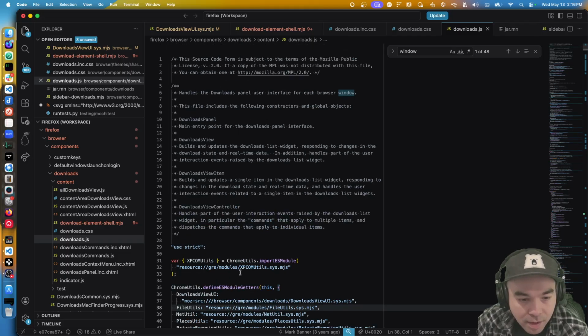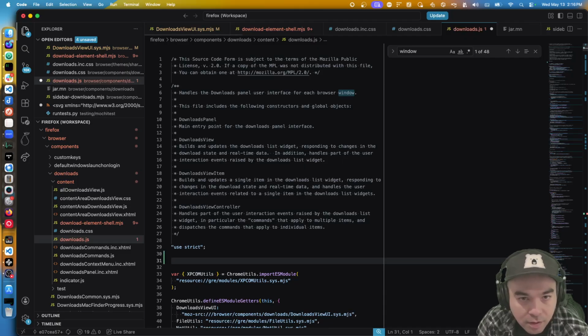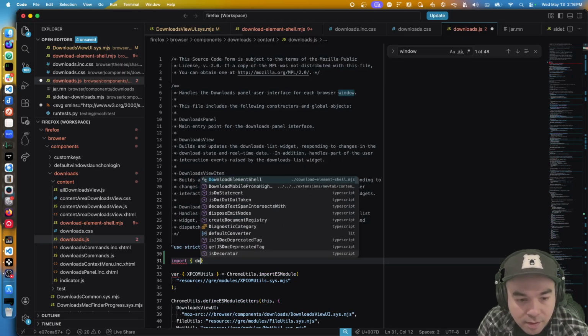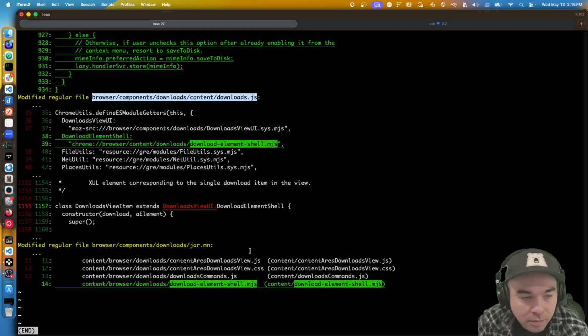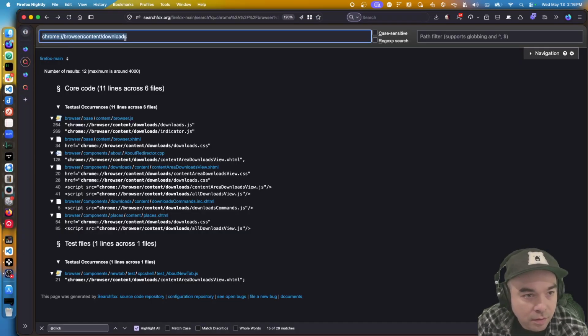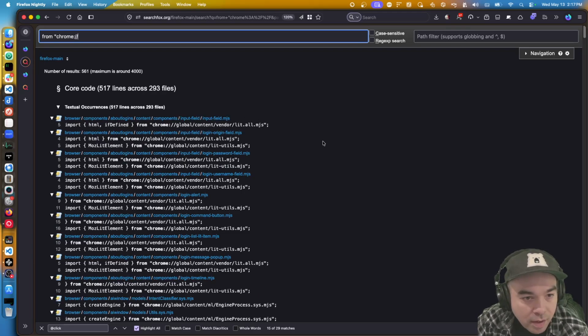Should I be going import download element shell from Chrome? Yeah, maybe.